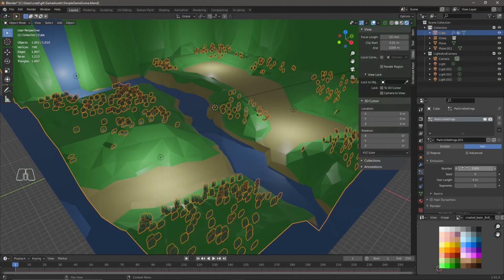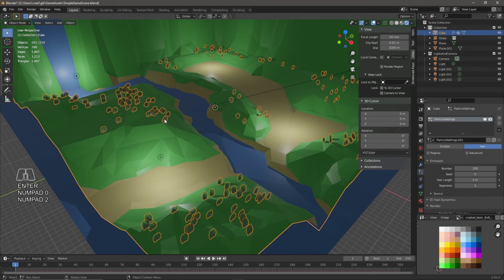If you want more or fewer hair particles, you can change the number. You can also go change that vertex group to have the grass be painted in different areas. We don't want a whole lot of them right now because we're going to add some shrubs and some trees. And so we'll come back and alter the vertex groups to more specifically place our grass later. But that is it for grass.